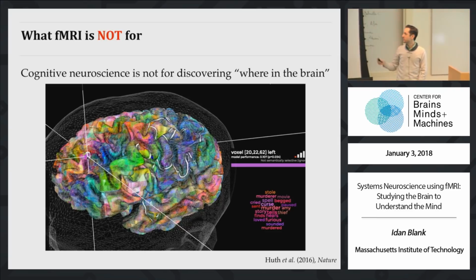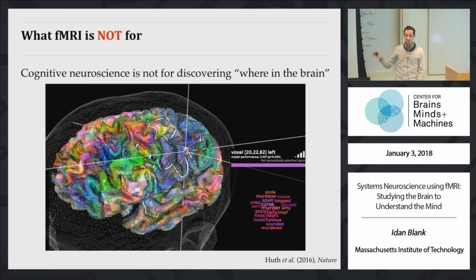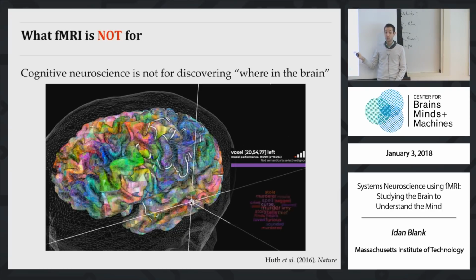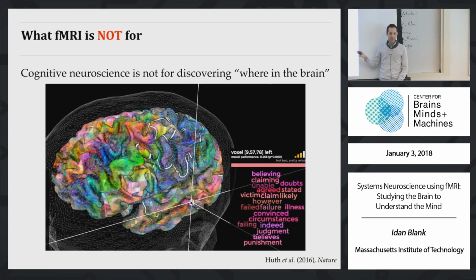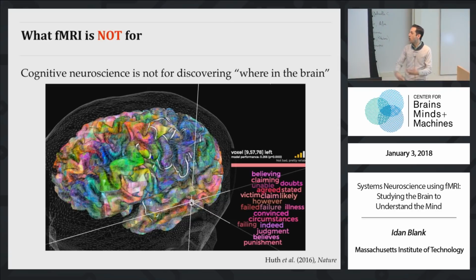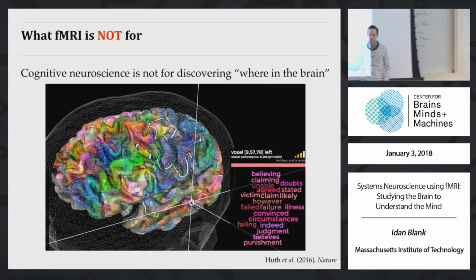And this was done with a very, very cool method. So the method in this paper is awesome. But I'm not sure what we learned from this. Because it's basically a map of that region cares about those words, and that region cares about those words. And of course, concepts are not all over the brain, so some of these are not even meaningful. So I'm not even sure what that tells us. And also, they had a really hard time interpreting this.